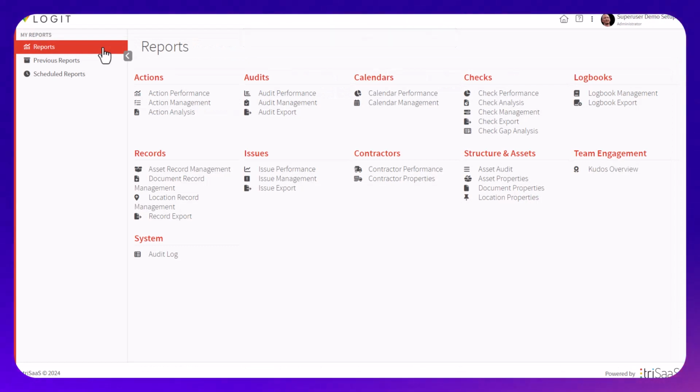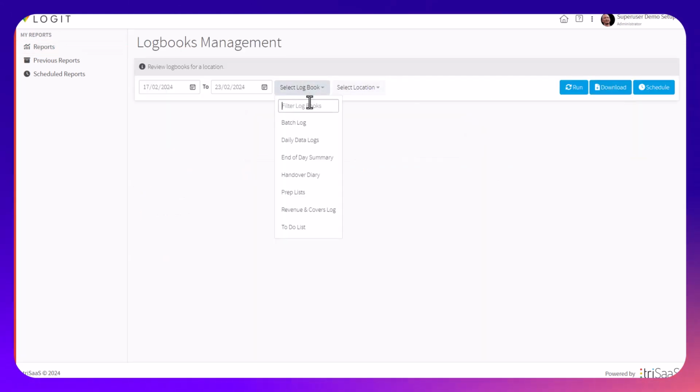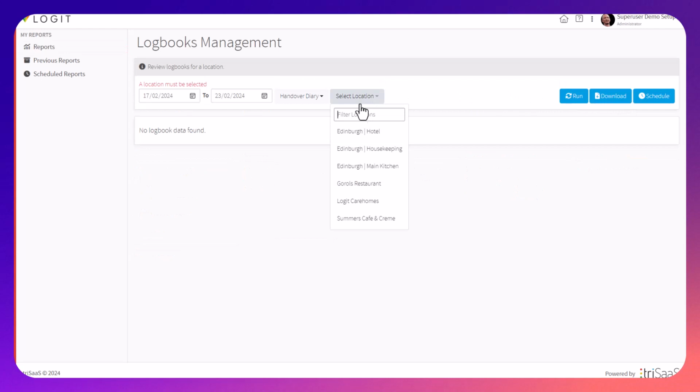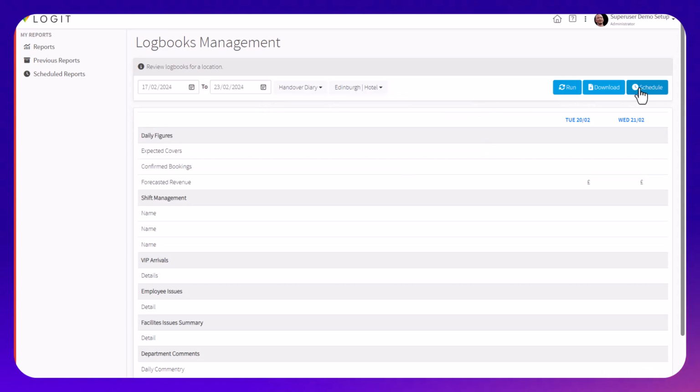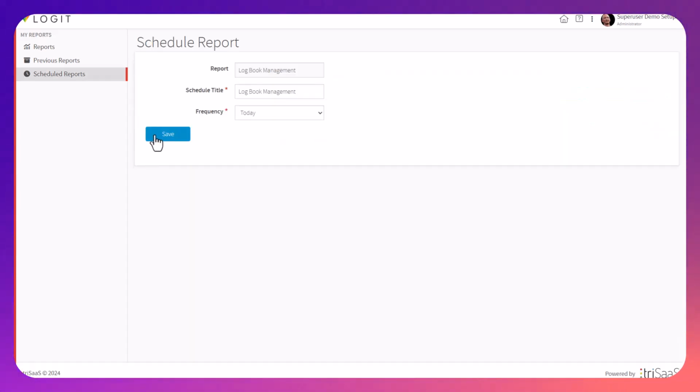But again, when it comes to reporting, this will of course heavily depend on what information you require. So I would strongly advise you to head into the reporting and click on different reports within your setup so you can get an idea of what reports work for you. And if you find the report that works for you, what you can then do, like I said, is just schedule it to be sent to yourself. And this just saves you logging in every day or week to see what the scores are, or see what the handover diary for the next week is, or for the previous week. Just schedule it to be sent to yourself, and it's as easy as that.